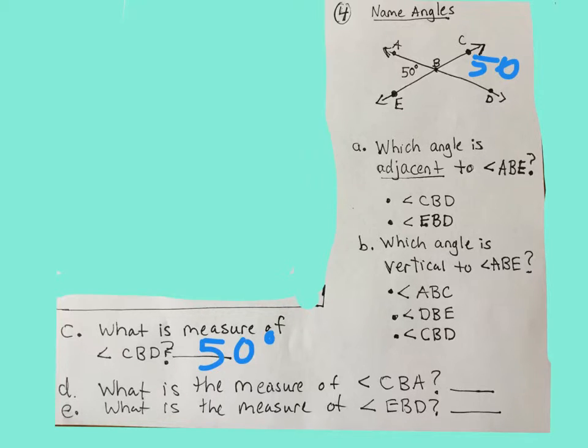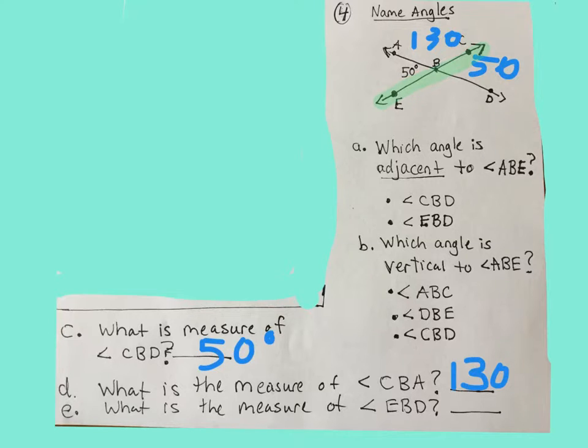All right, so now D. What is the measure of CBA? So CBA, trace that with your finger, CBA, so that's this measure right in here. Well, here's the clue, this is a line, and if I look at this angle, which is 50, and this angle, ABC, well, they're actually supplementary angles because they make a straight line, so ABC and ABE would add up to 180. So if we know one, we can figure out the other. So one's 50, so 180 minus 50 would be 130. So this angle would be 130 degrees.